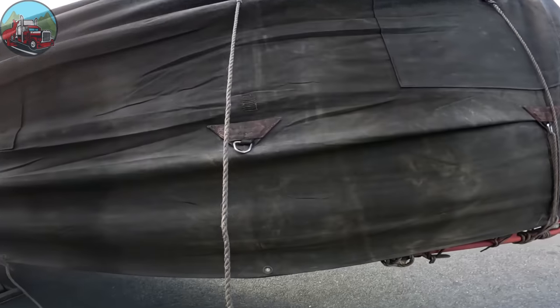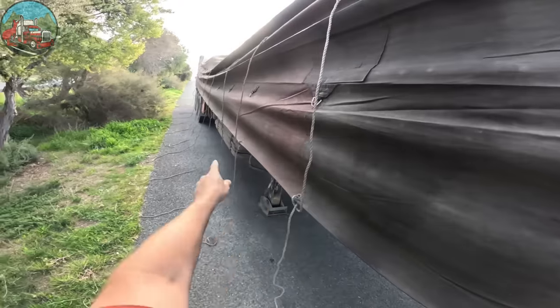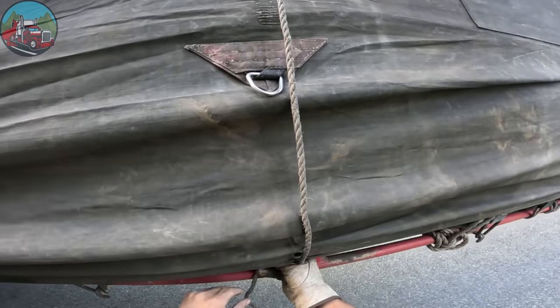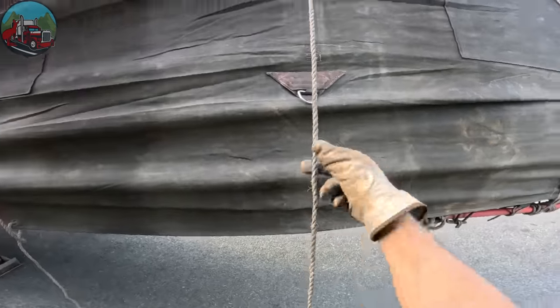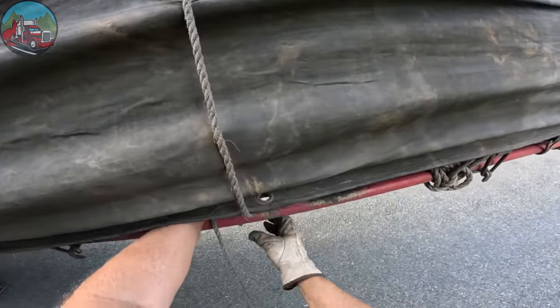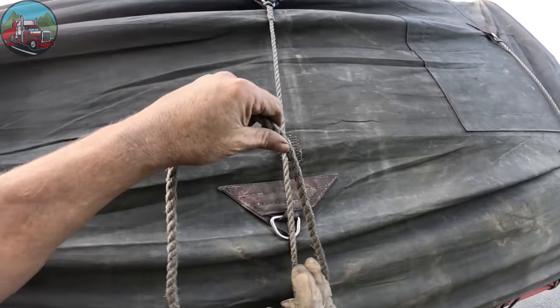Actually, I'll do this the other way. So how I'm gonna do this, as you can see, it overhangs. It's gonna overhang all the way. So how I do this, I'm gonna lift this. Also, when we do these, I'm going to show you, we always go behind the pole to go back up.